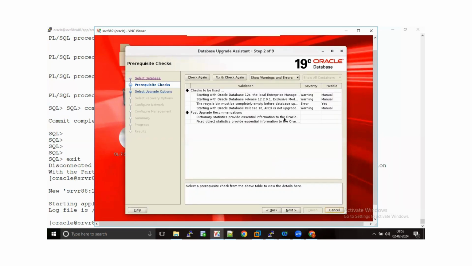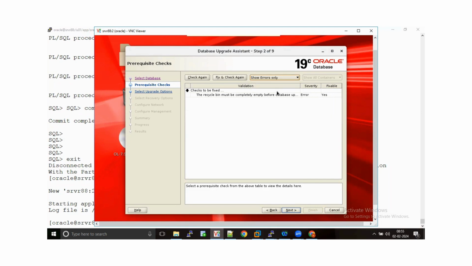Here you need to click on the down arrow, click on show errors only. Remaining things can be ignored. If any errors are there, you need to fix them. Okay, the recycle bin must be completely empty before upgrade.